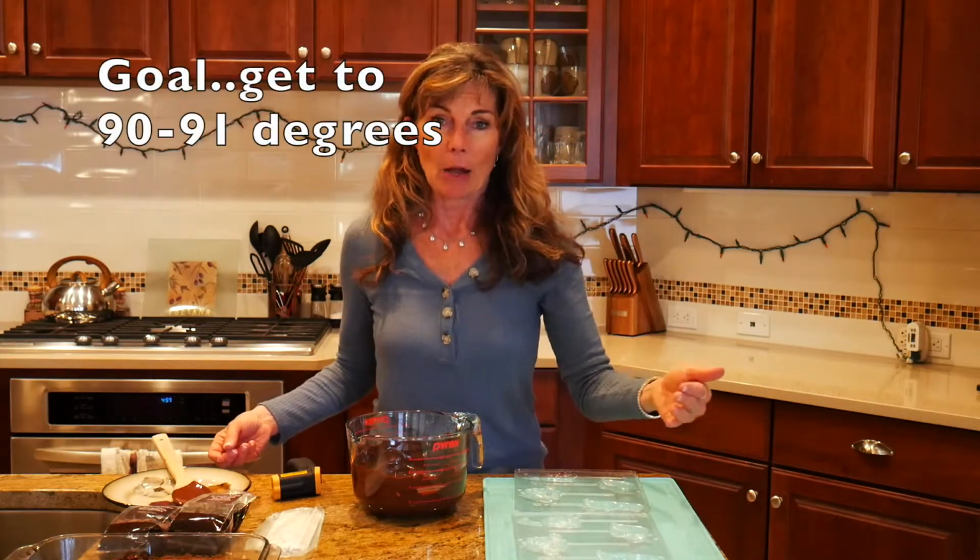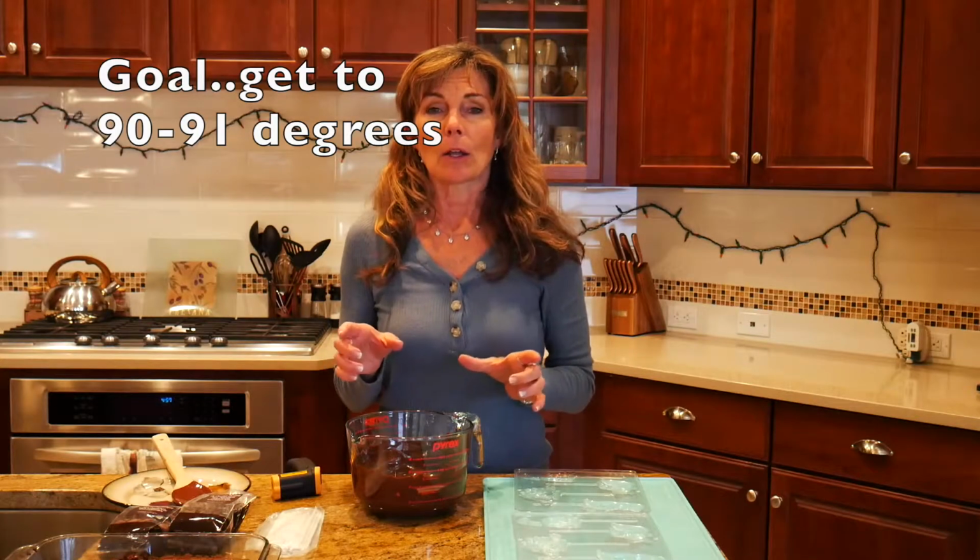I'm gonna put this in the microwave for 7 seconds. Depending on your microwave, you can put it in for a little bit longer, but the goal is to get it to about 90 to 91 degrees and no hotter, because then you'll have to bring it back down again. That's how you get beautiful lollies at room temperature that have that nice sheen to them, is to bring it right to the perfect temperature.